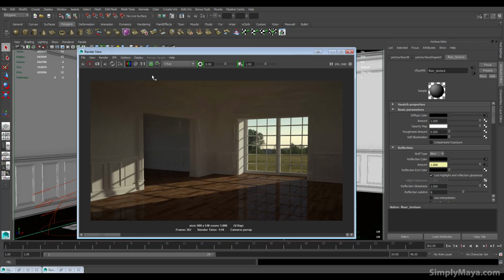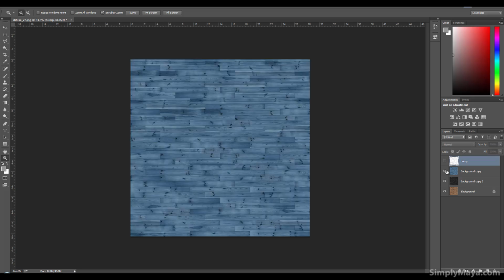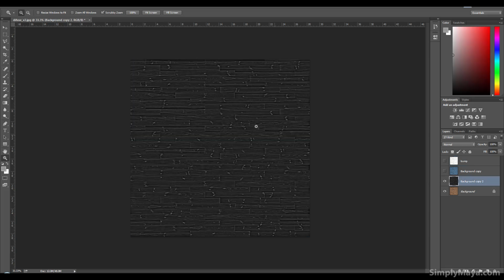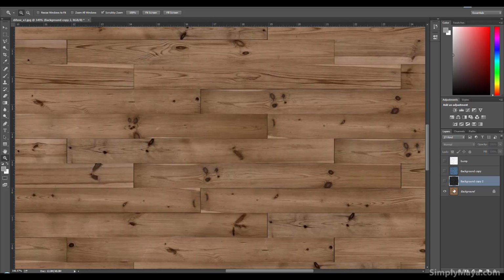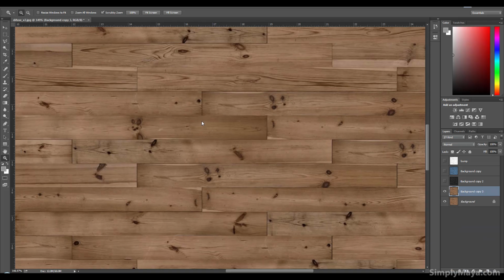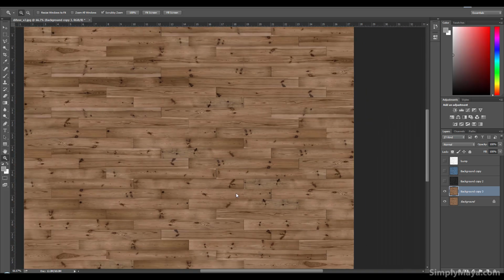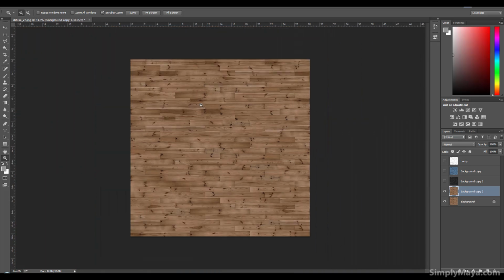And before I wrap this part up, because it's been about 25 minutes now, I believe, I just want to show you what happens if this is the reflection with this reflection amount, which we inversed. So basically these little knots of wood are going to be shinier, and in between the floorboards are going to be shinier. Now I'm going to do a different reflection amount map, so let me just go ahead and duplicate this. Okay, and I'm going to do the same thing.